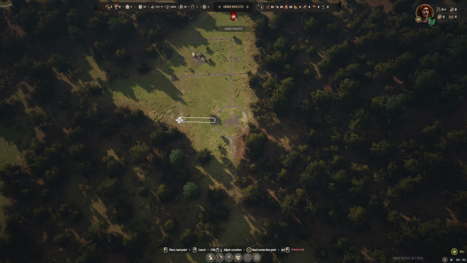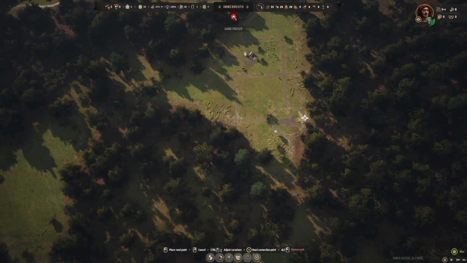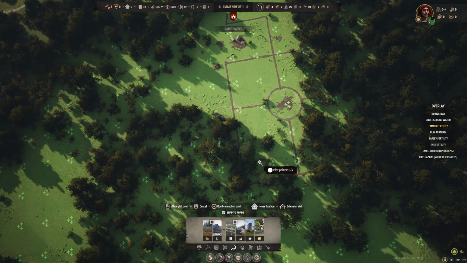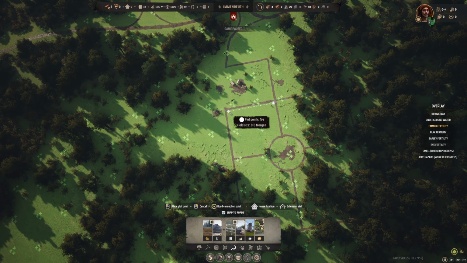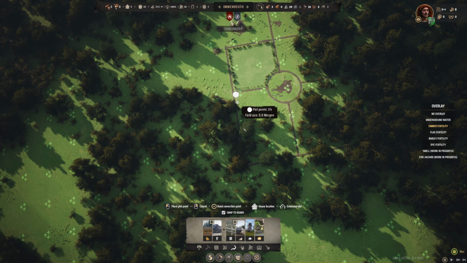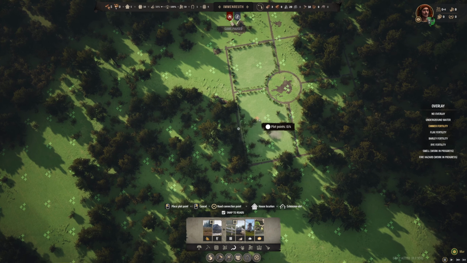Now, you may notice with the roads here, I can adjust the curvature. Personal preference: I like to do more straight lines, because even though that might make you think it's going to be a little bit less organic looking, just the nature of the game is that it's not going to look like a pre-planned North American city or something like that. It's still going to look very shapely and European, shall we say, even with the straight roads. It just gives you a little bit more control.